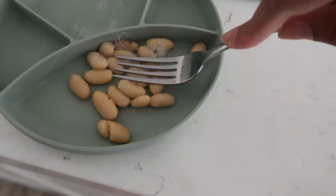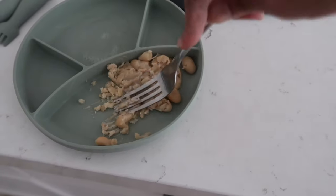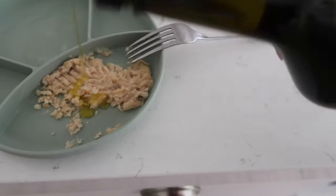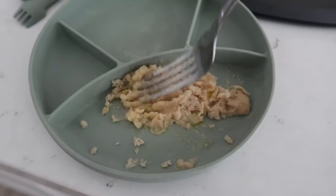So, we got her little like a suction plate or whatever. Okay, this is what the beans look like right now, and I'm just going to smash them. And then I'll put a little bit of olive oil and chia seeds in here. Let me grab my oil, do a little bit. Oh, that's more than I wanted. Give it a good mix.